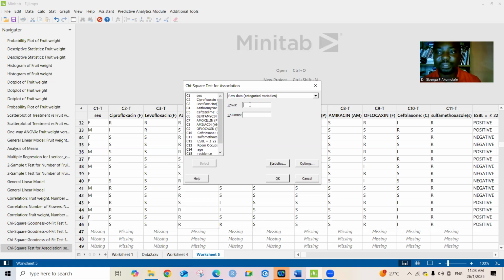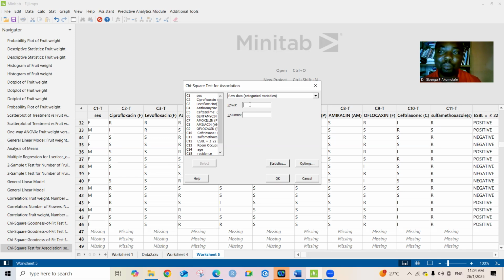Now in chi-square, one of the variables has to represent the row, while the other one will represent the column. Now, in this case, since we are trying to test the association between the antibiotics and then the demographical data of the respondents.